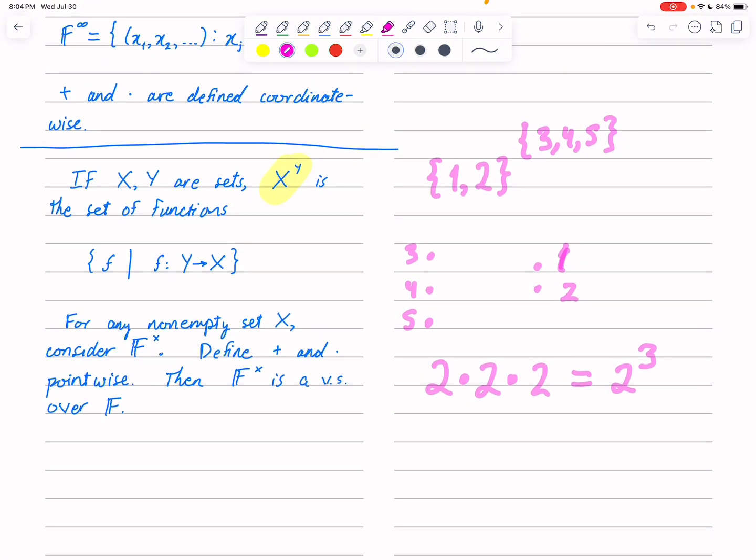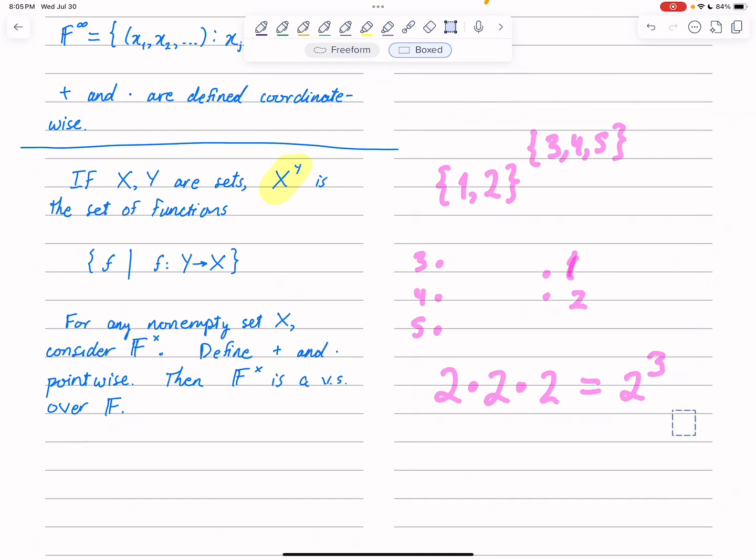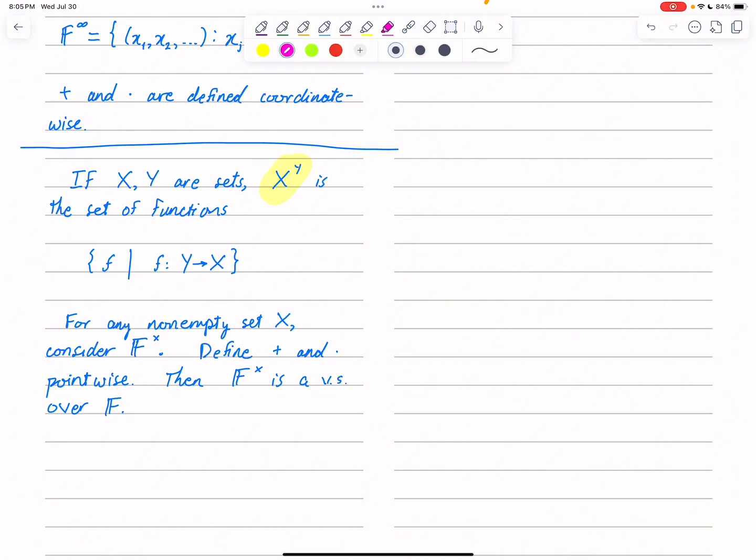So in any case, the point is, notice that the base of the exponent is 2, and that's exactly how many elements are here. The exponent is 3, and that's exactly how many elements are there. So this is simply why we chose this notation: it represents how you would count up all such functions in the finite case. So for anyone who is curious, that's why we use this notation to mean this thing, because it might not have been obvious at first glance. But anyway, okay, so that's what our notation means.